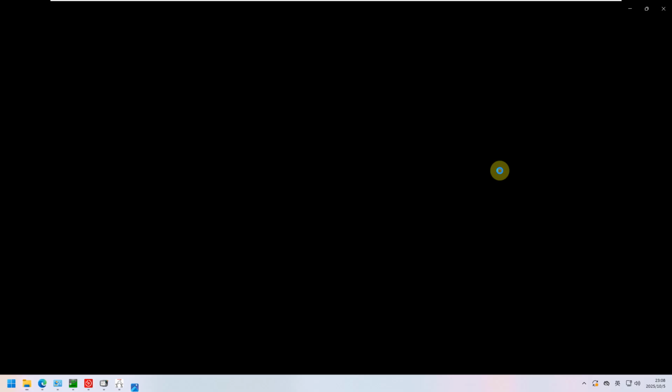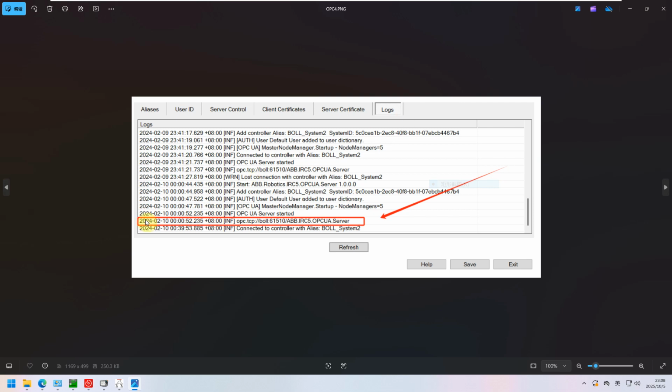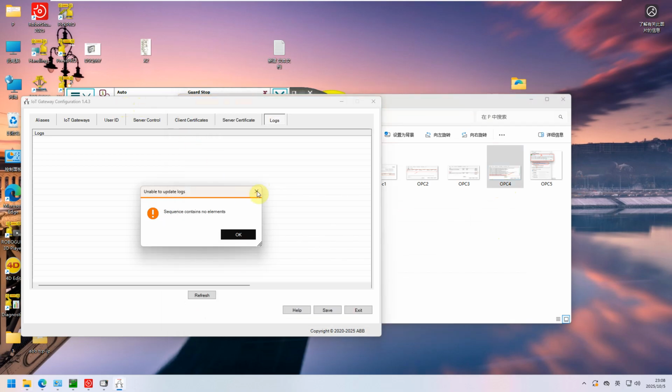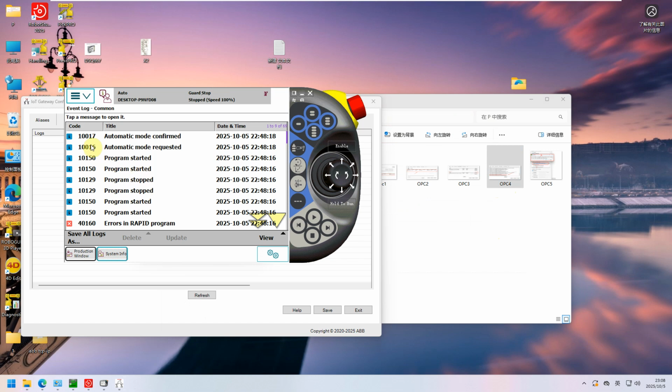The log column shows this is the ABB robot OPC UA server address. You need to type this in the OPC UA client side, okay. Remember, type this in the OPC UA client side, very important.